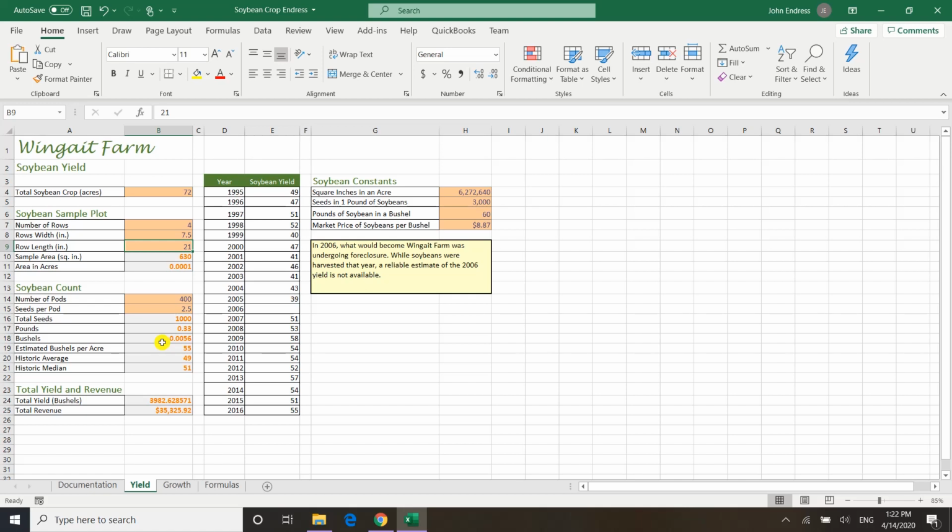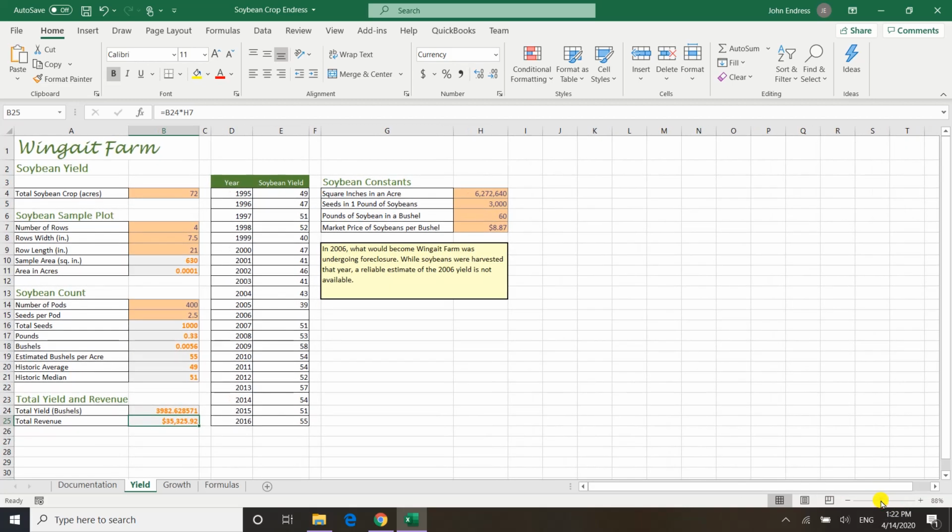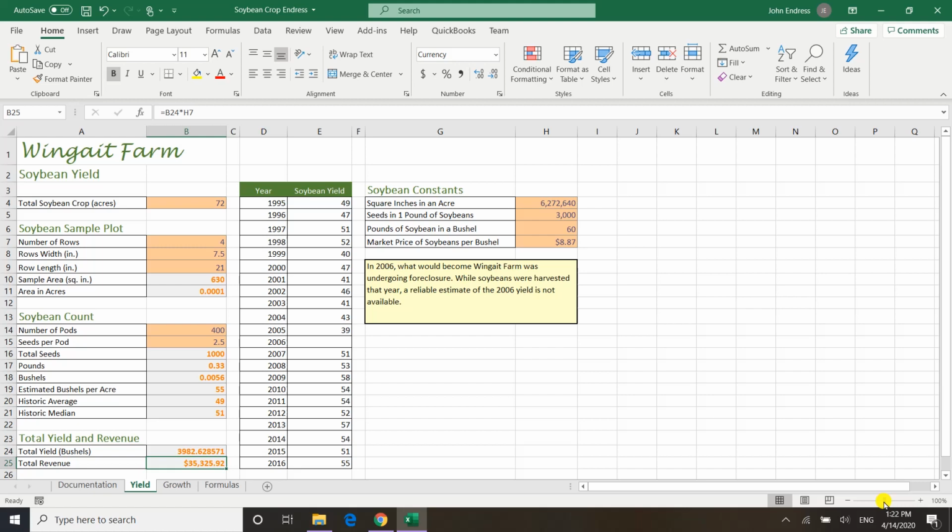If I want the cell B25 to say something like $40,000, which is almost $5,000 more than it currently says, I need to do some things. So let's present this with some what-if analysis.